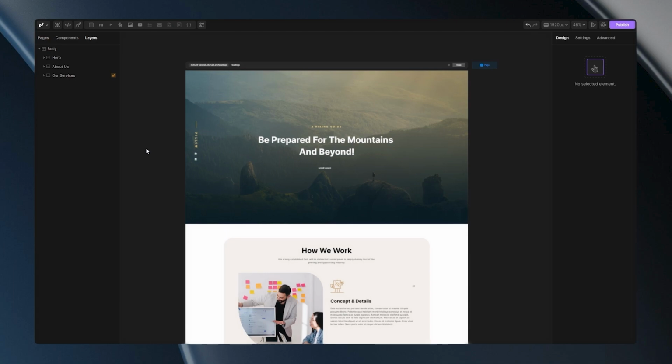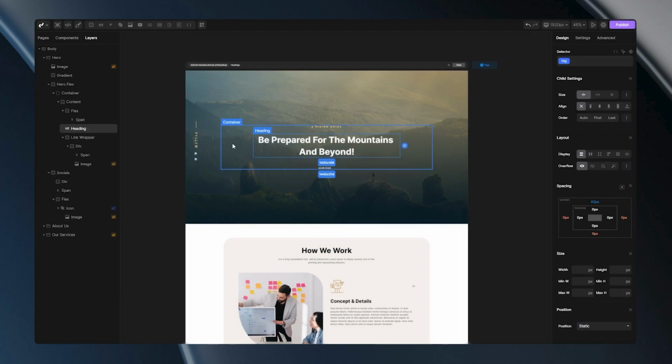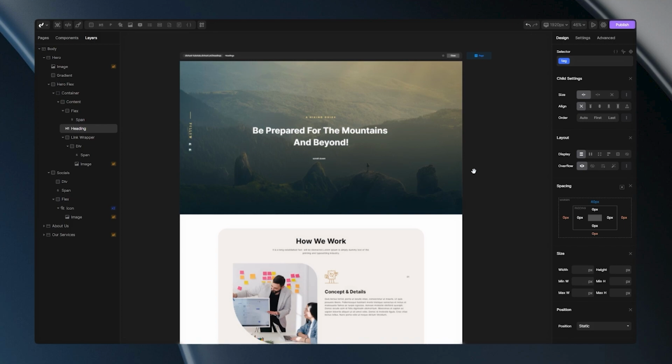And that thing is connected directly to H1. You should only have one H1 per web page. And all the other headings are titles to your sections, to some small group contents, and so on and so on. The H1 is unique because it represents the whole page. It's the title of the whole page.